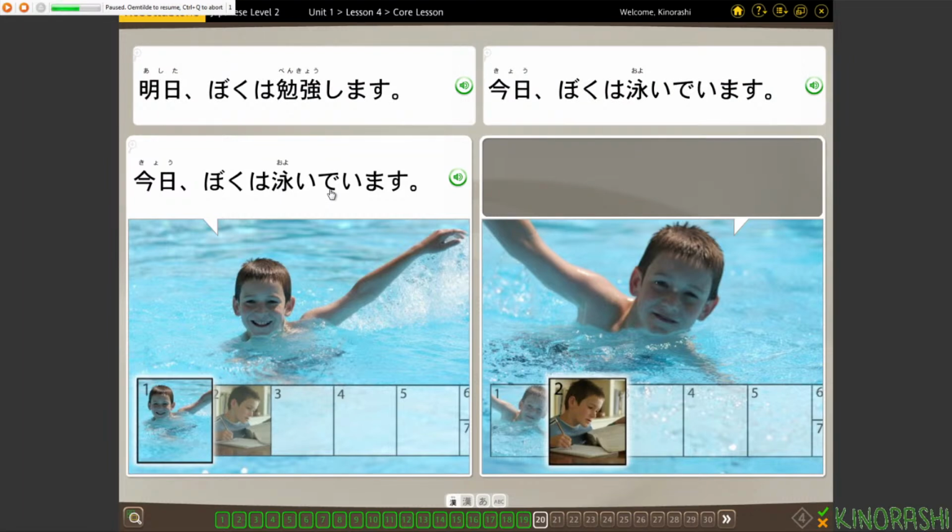Yeah, but they normally use shite. Oyoi deshite, I believe they normally use. Let's look that up. Oyoi deshite. Swim. Okay, yeah, so that is right. They normally use shite in the examples we've seen previously. But I guess it's because you're not saying you are doing it right now, it's saying you're going to do it today. They don't use shite.